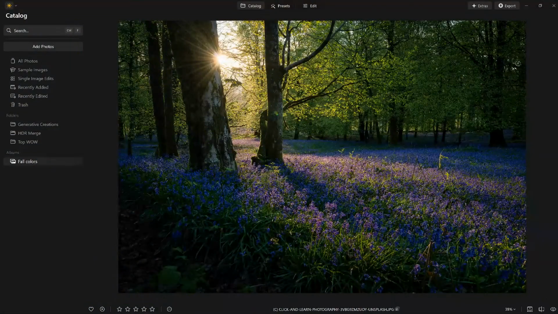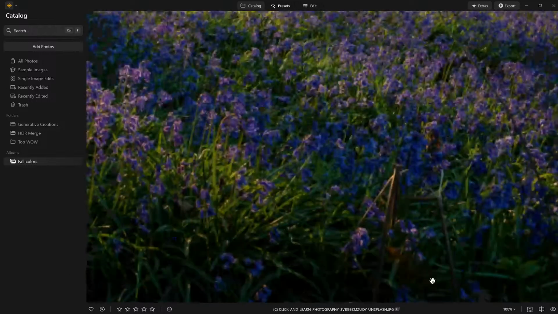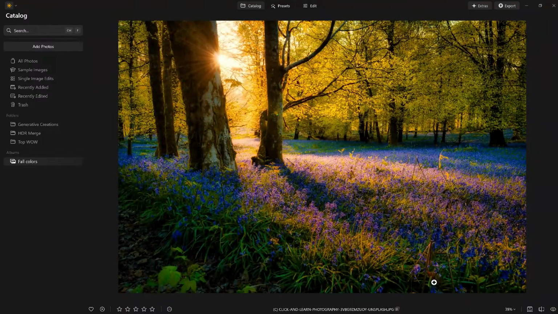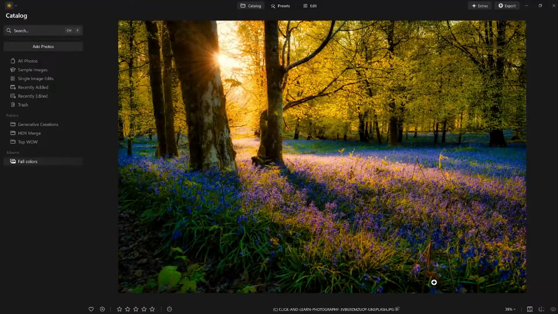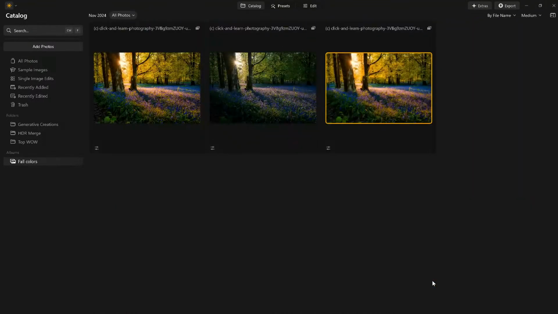We're going to take an image like this, which is still a very nice image, and I do want to thank Click and Learn Photography on Unsplash, where I got the image from. We're going to use a few tricks to transform the image to make it look like, there we go, like this. So once again, we're going to go from this, and we're going to just play around with the hues and saturations and a few of the features in Luminar Neo to create that.